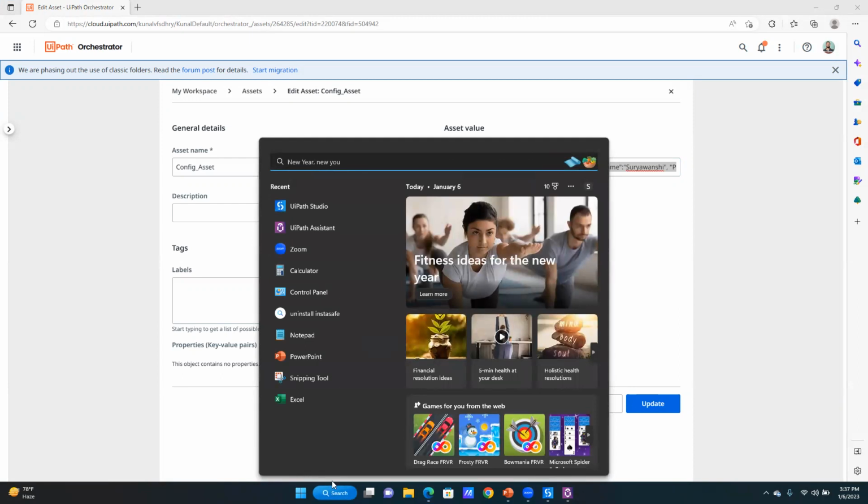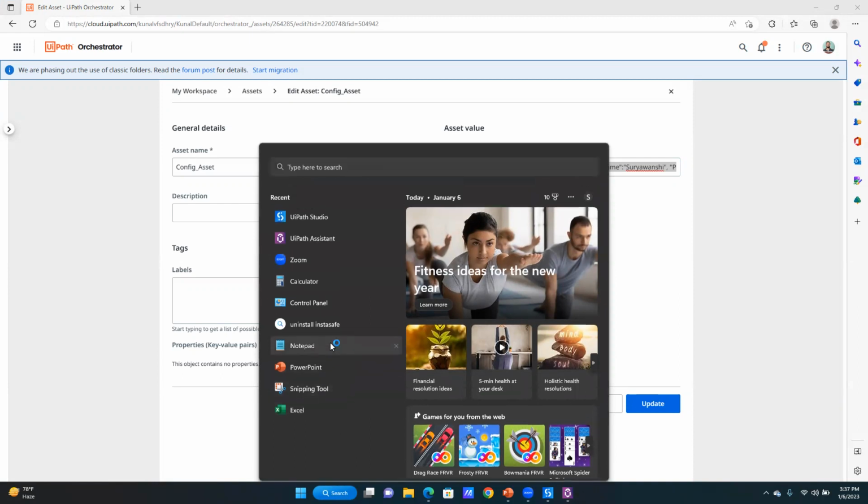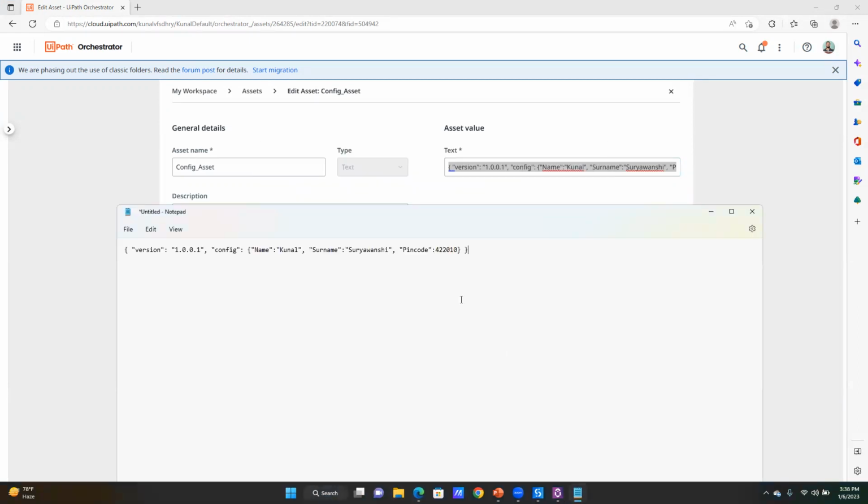Let me open it in Notepad. You can see in this way I have stored the config. Inside this config, there are fields name, surname, pin code, all of this is saved in the config.